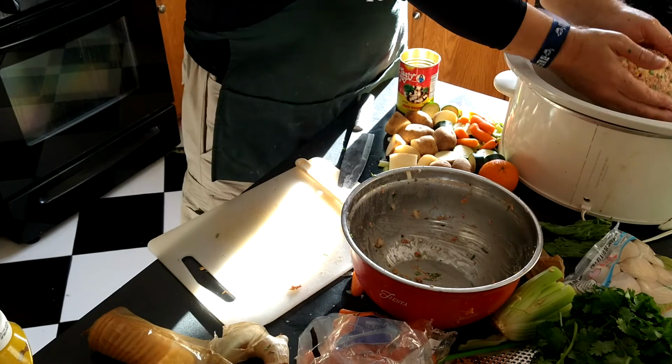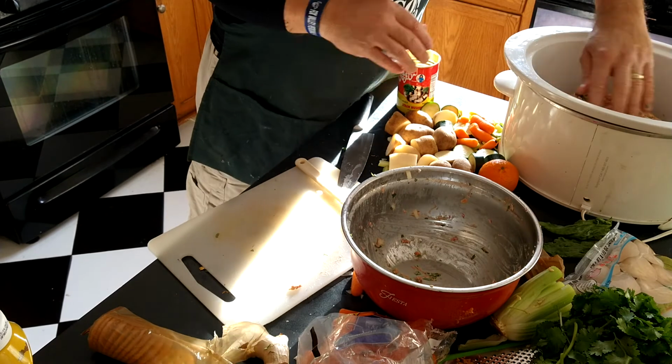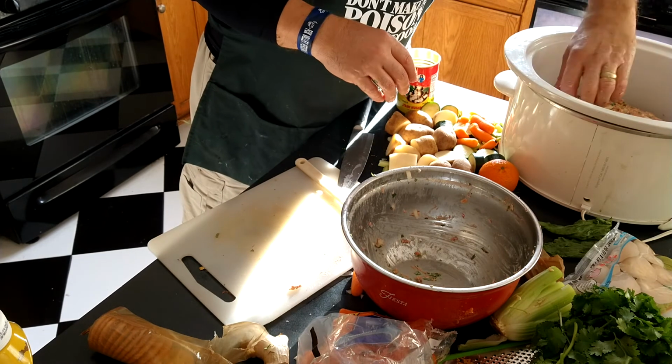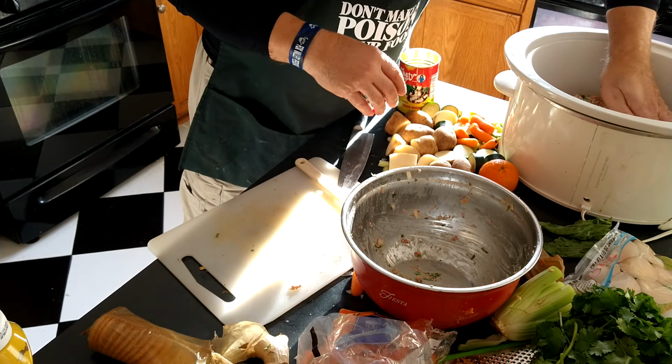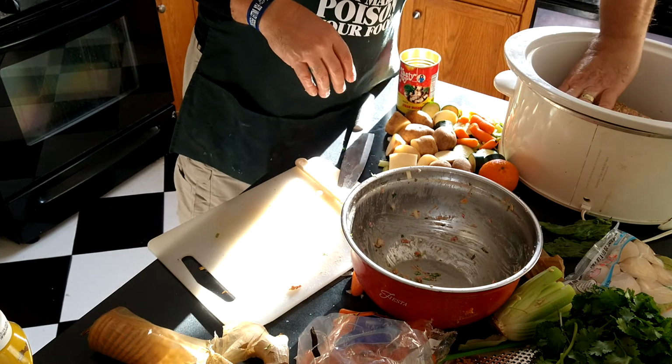We're going to set it down right in the bottom of my crock pot. Let me wash my hands off and I'm going to show you guys that. I got to make it look good though. Right now, whatever shape you give it, it's pretty much going to take. So you want it to look good right now.